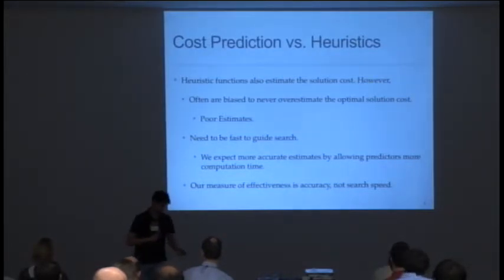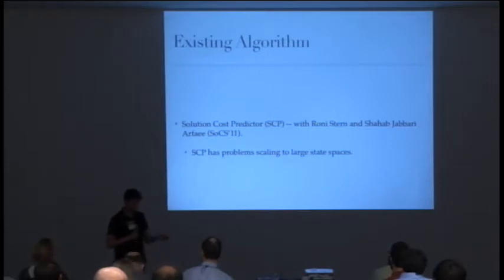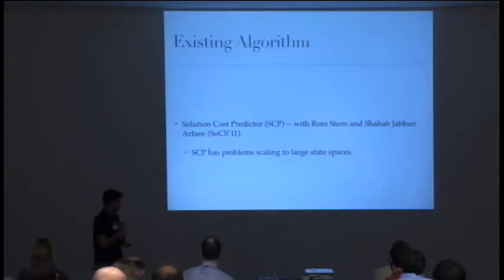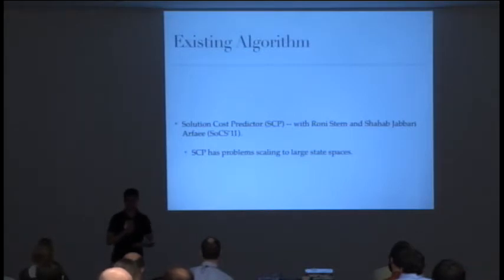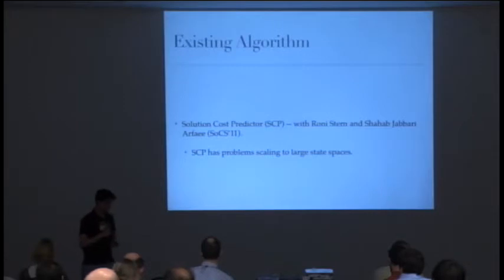So I'm aware of one algorithm for doing that, and that's the one we presented last year at SOCS. This is joint work with Ronnie and Shahab. And the problem we have with that algorithm is that, is it working? Okay. Is that if we want to apply it to larger state spaces, sometimes it doesn't scale very well, as we're going to see in the empirical results.